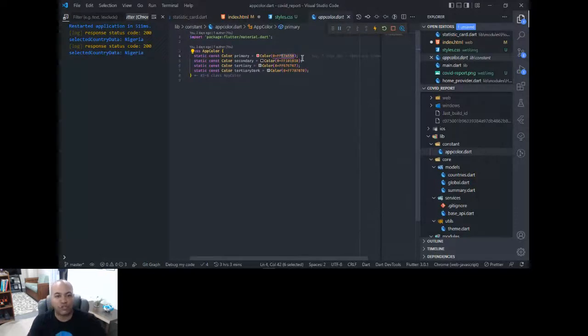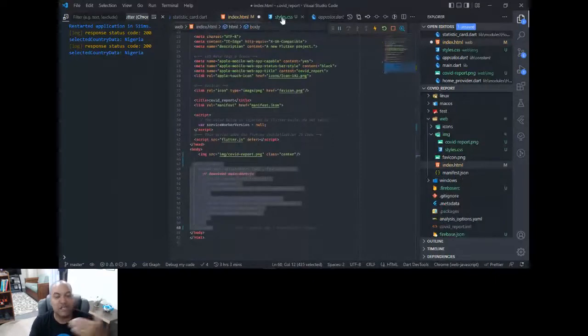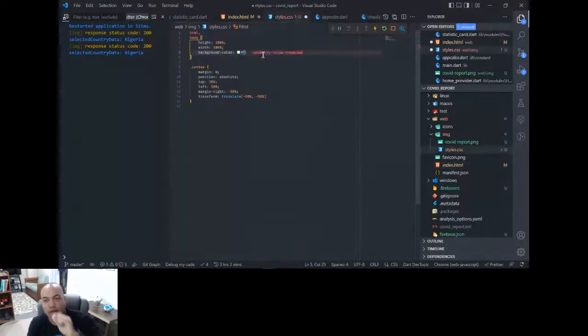Just grab that, add it to the background color, and then let's reload the application. You will only see the HTML content at the moment. So that's what we should be seeing. What David is doing, just to explain, is intercepting the Flutter web application before it loads, and then we're showing something on the wrapper HTML page. Then after it shows, the web application loads. So save this and now reload.